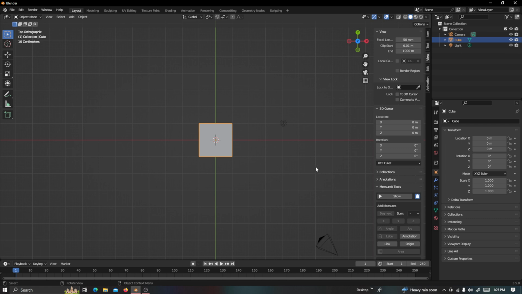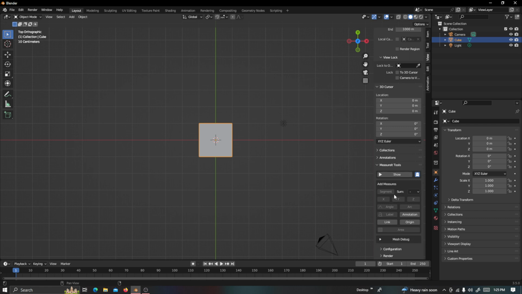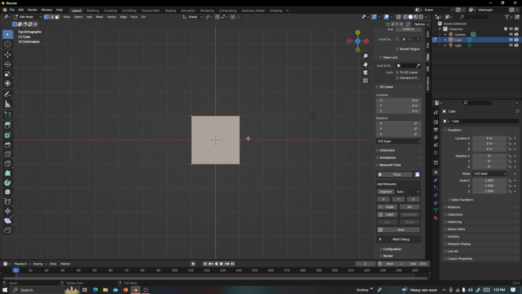So now that we have that selected, let me scroll down a little bit. Now I'm going to hit Tab on my keyboard because we had the cube selected, so we're in edit mode now. Right now all the vertices are selected, so I'm going to have to hit A twice on my keyboard, 1, 2, and that will deselect everything.